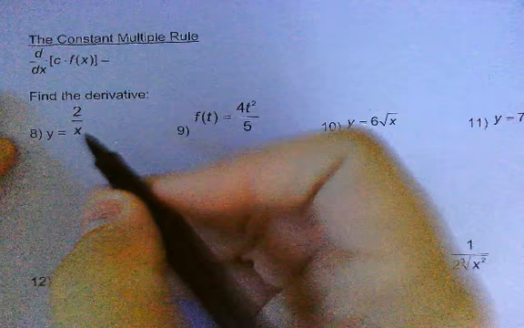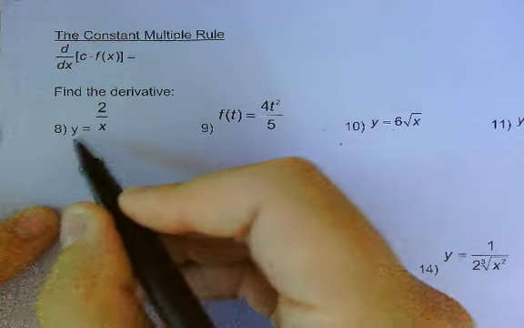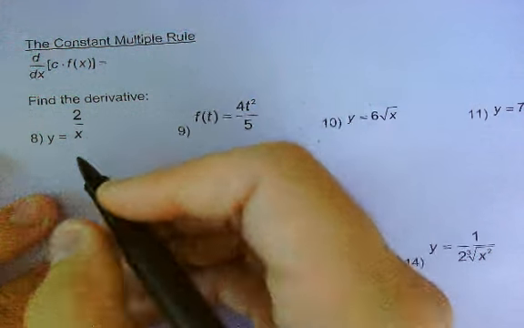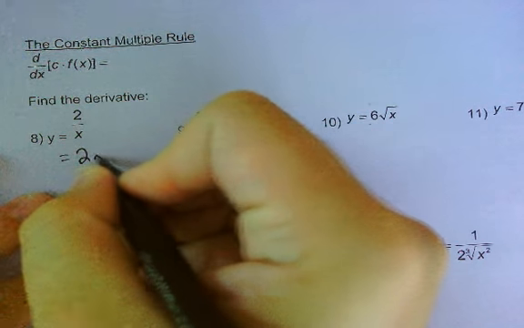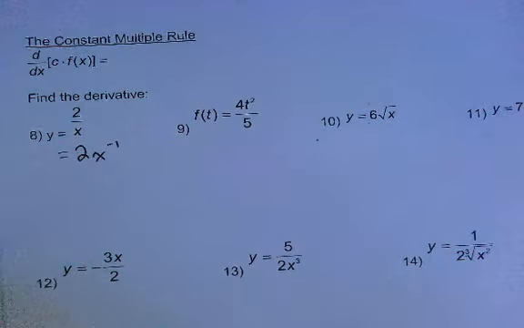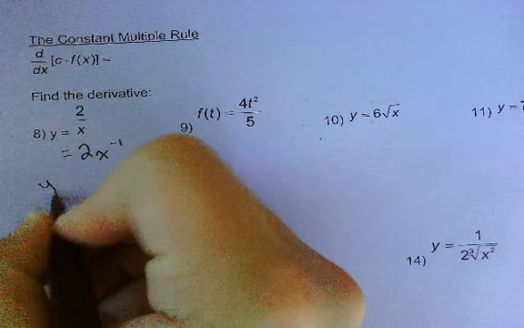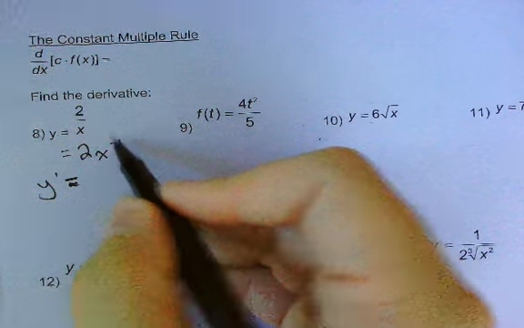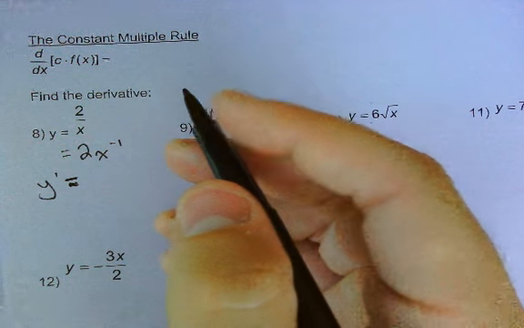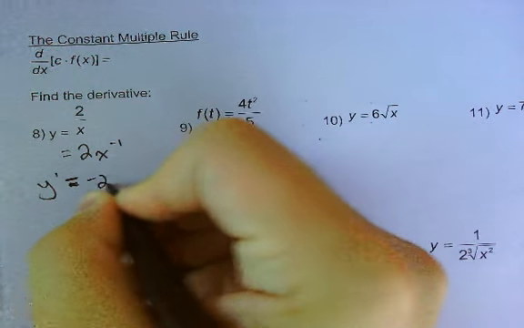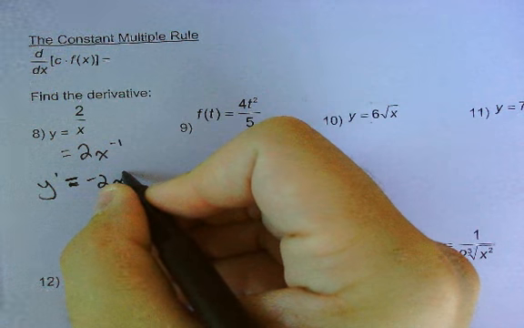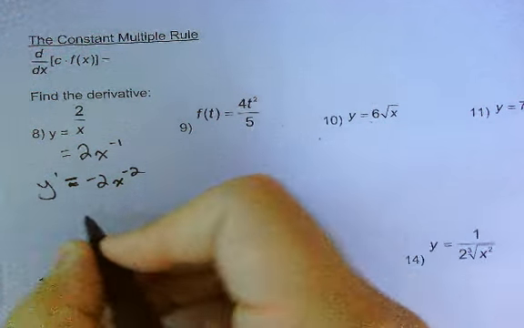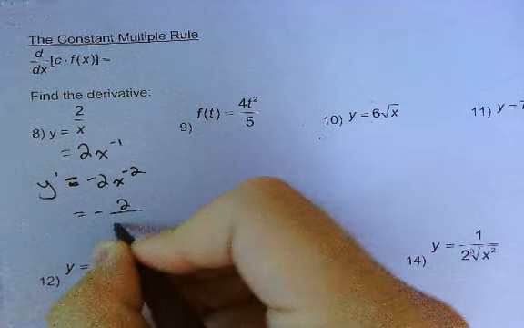So, for instance, how would you rewrite this one, number 8? So we take the derivative a little bit easier. This would equal 2x to the -1. But 2 just stays there the entire time, and we can simplify it as we go. So what's the derivative of this now? The -1 comes out in front, right? So it becomes -2x to the, subtract 1, -2, so it would look like this.